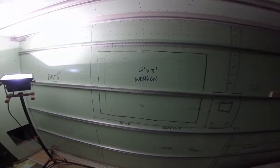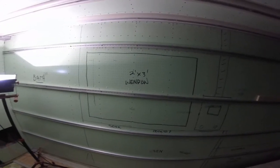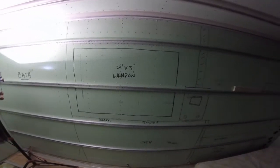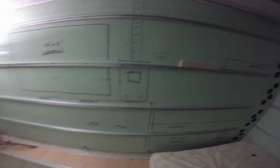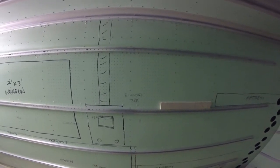All three windows I'm going to put in — one on each side, except for the truck side — will be two foot by three. Everything's in millimeters but approximately two foot by three foot. My fireplace heater will be next to that. And somewhere here will be my electrical box with the stereo and the controls for the solar, the furnace, all that kind of stuff.